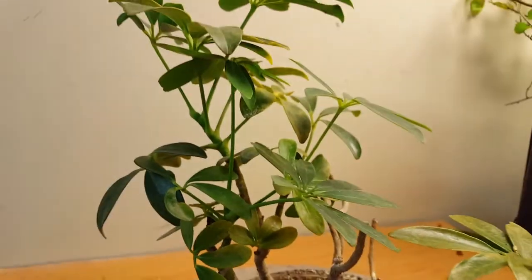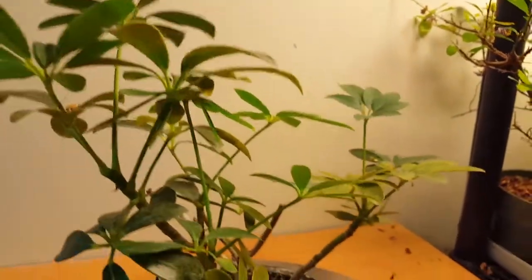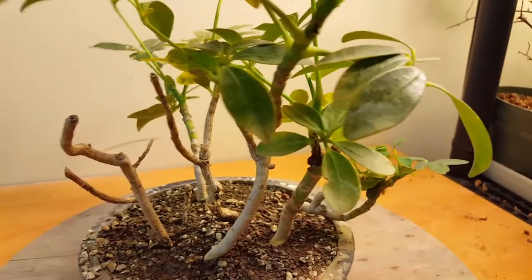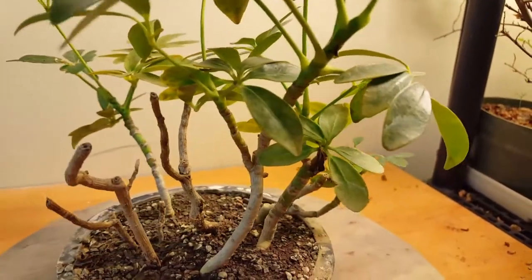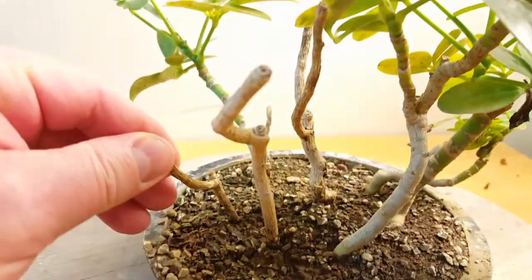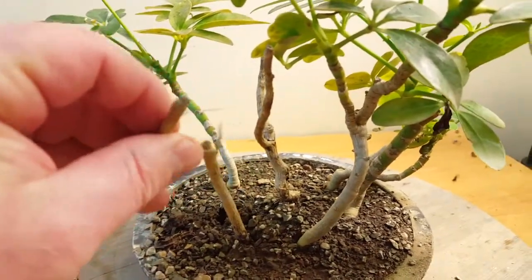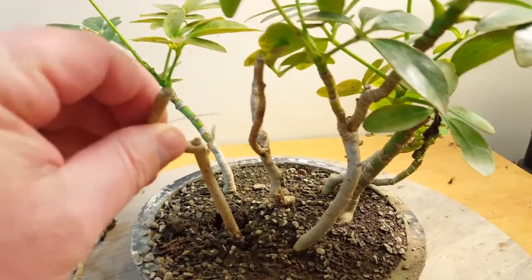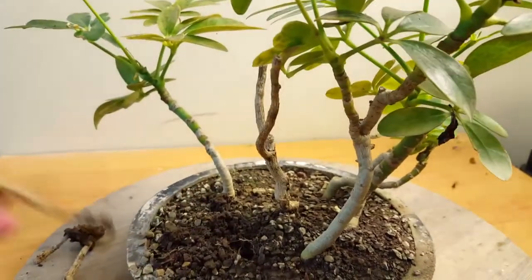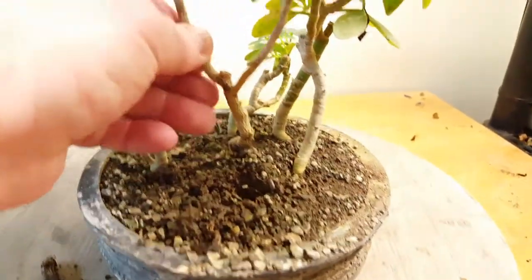I'm going to prune them back this spring, especially this taller one here. I think what we'll do, it's pretty safe to say that these are not going to make it. We'll take these out. I think we have some other roots we're growing around these.